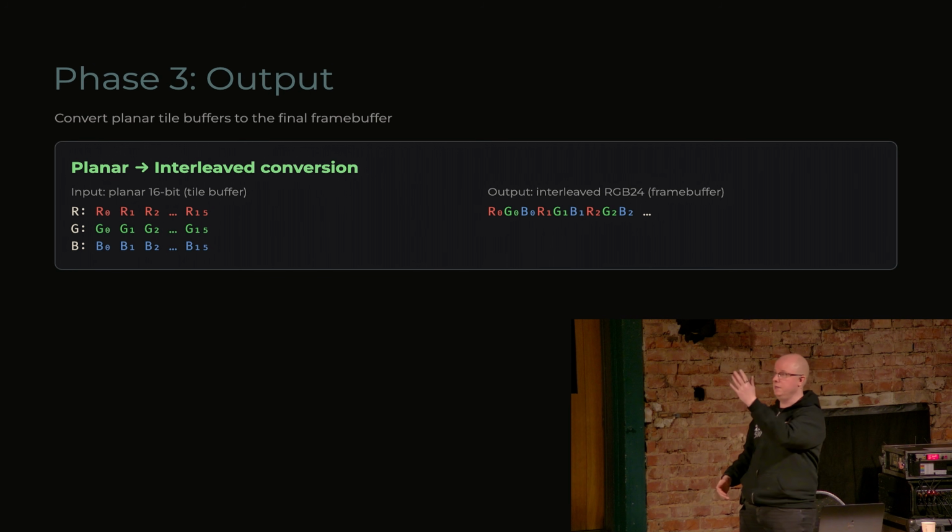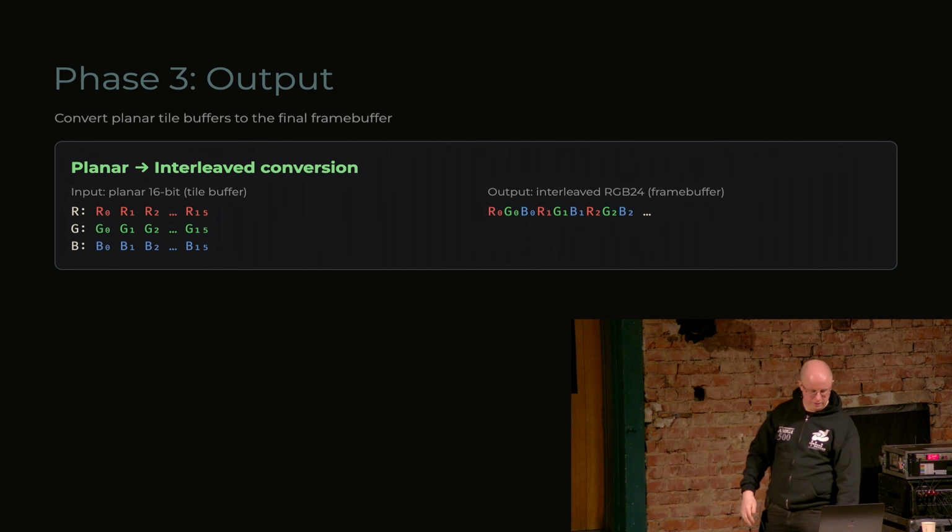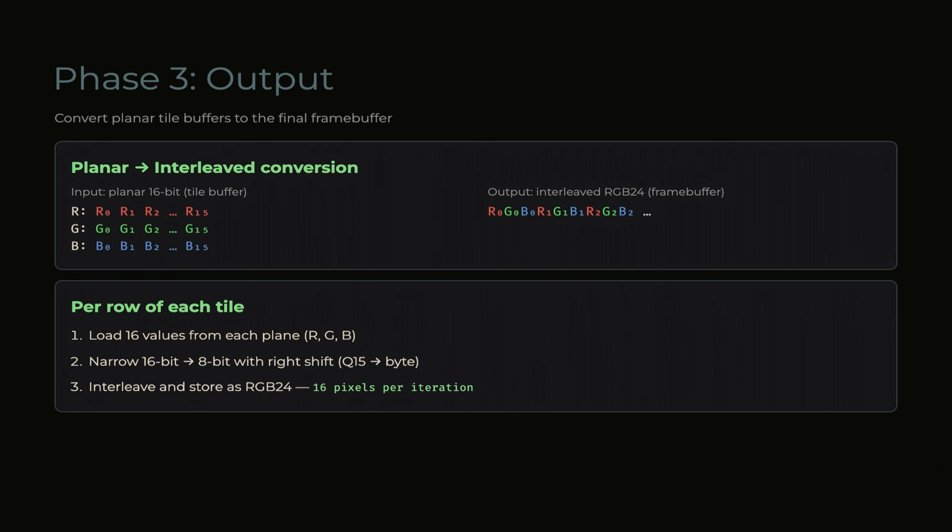So then we go to the output stage. We have this planar layout right now, but then we still need to write it out to the frame buffer, and that has an interleaved format. Thankfully, this is actually very simple on the CPU that I'm targeting, which is the ARM. It has very nice SIMD instructions to do this.